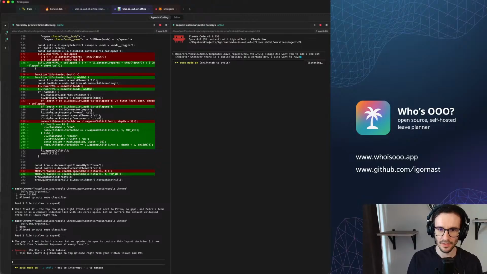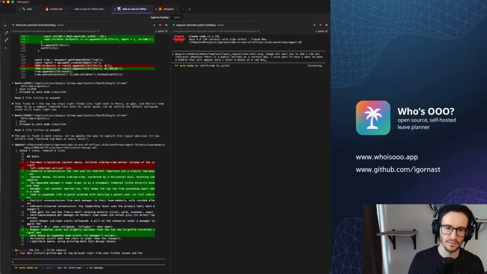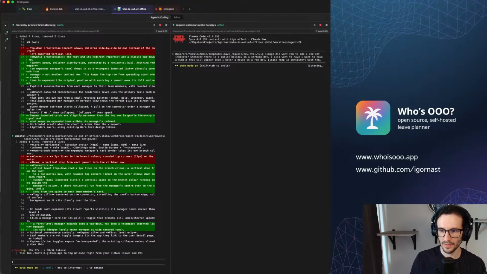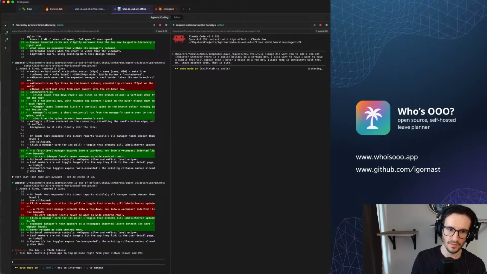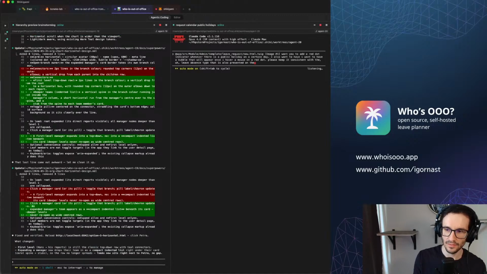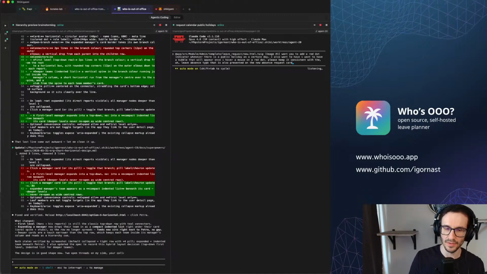I want to have a bubble that will appear once I hover a mouse on a red dot. Please keep it consistent with the leave absence type that is also presented on the new absence request calendar picker.